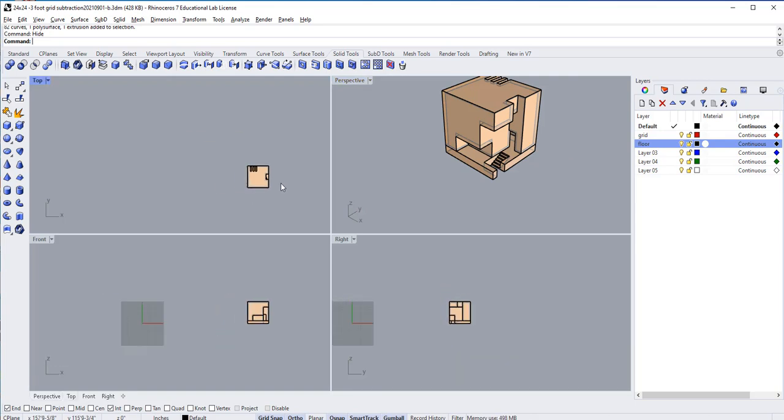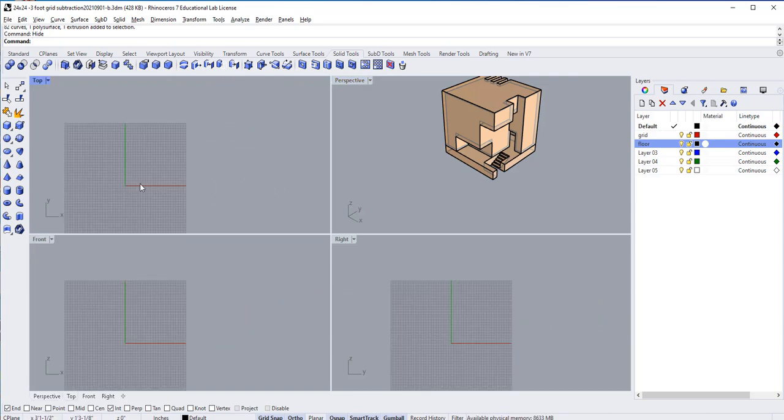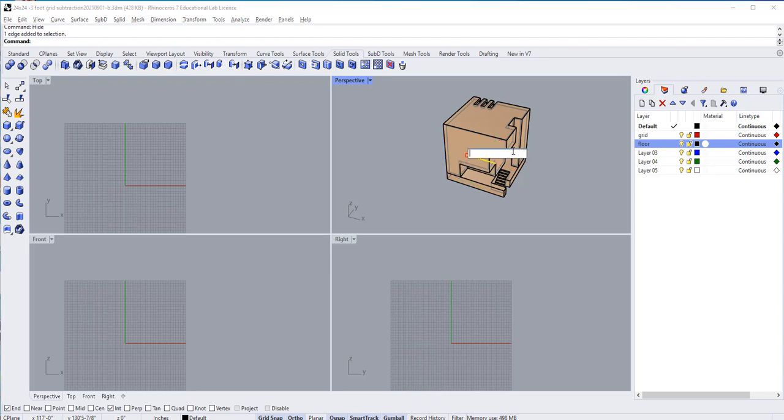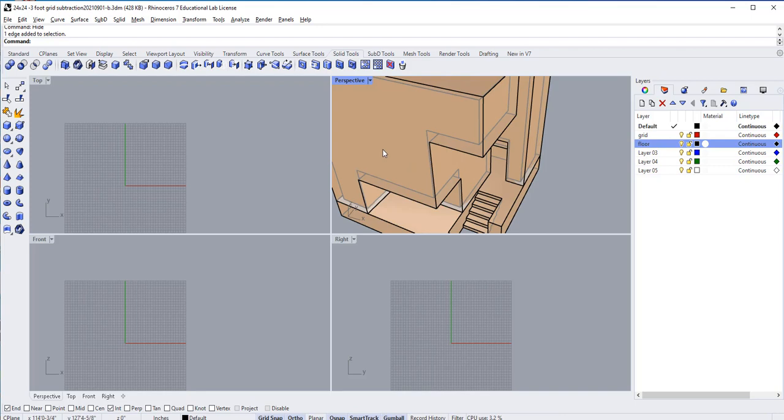Okay, so if you look over here at the C plane, where this red axis line is, we're looking this way. And that is actually looking at this face right here, right? This face right over here.